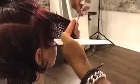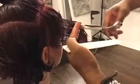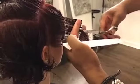DJ, Aaron is asking, with wet hair, how do you control the crazy growth patterns that might happen in the fringe area? Well, the thing is making sure that I have enough density inside of my sectioning.